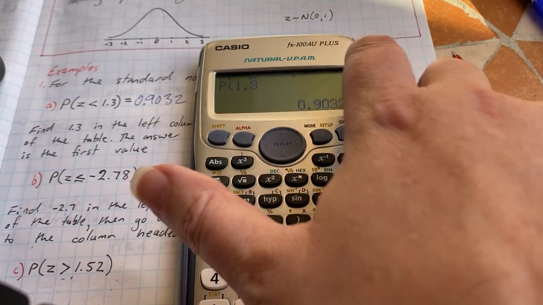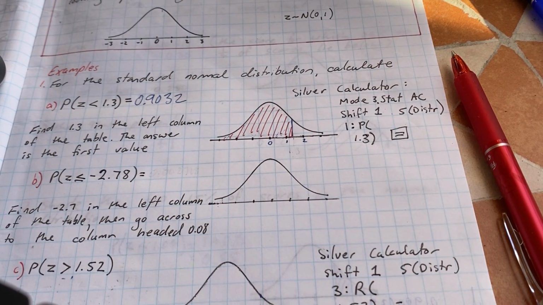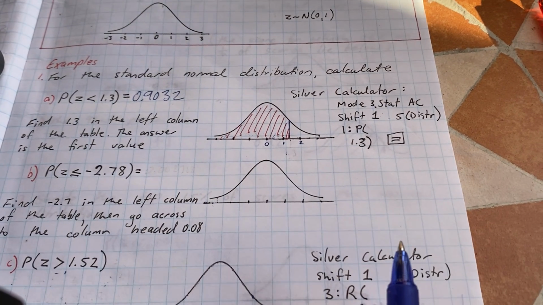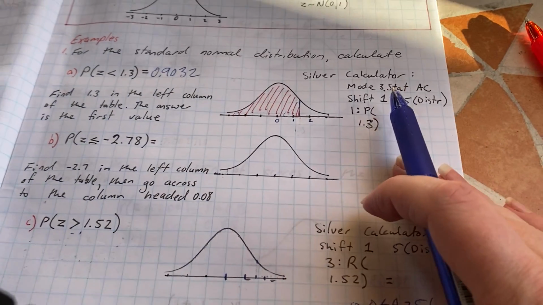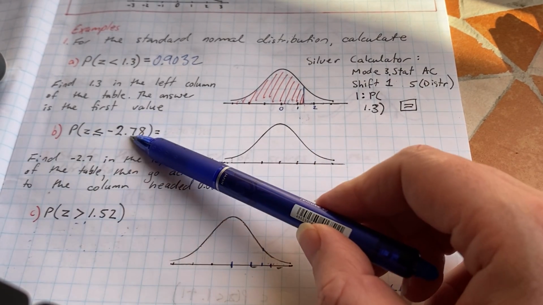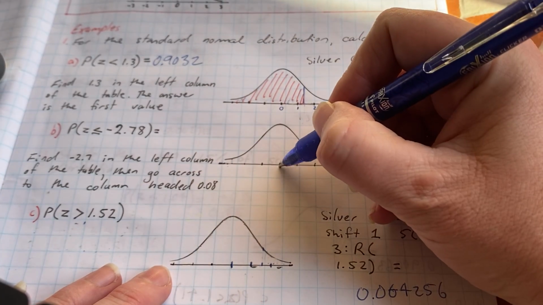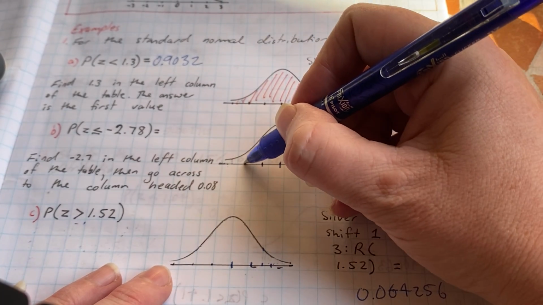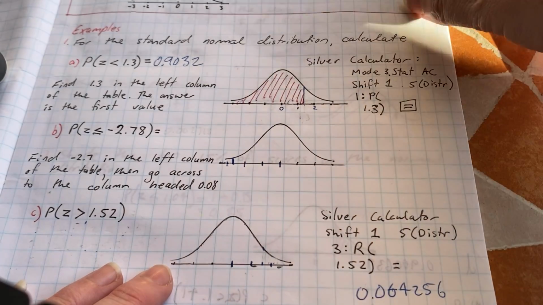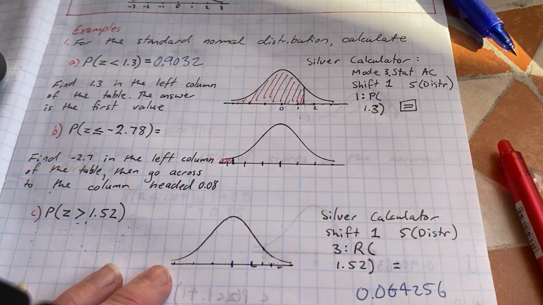Okay, so that's a pretty useful little trick. When you're doing the exercise, you should do it both ways. Get used to both. Make sure you can do either, okay? Okay, so for our second example, we want the probability that the z-score is less than negative 2.78. So on our graph, here's our mean, -1, -2, -3. So negative 2.78 is about there somewhere. It's this tiny little chance here.